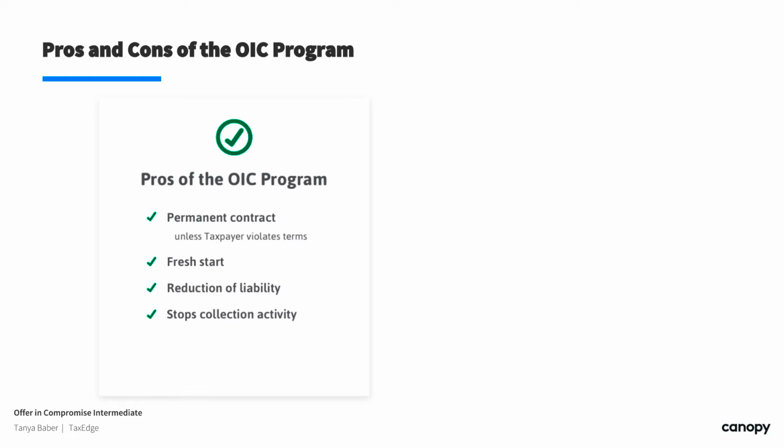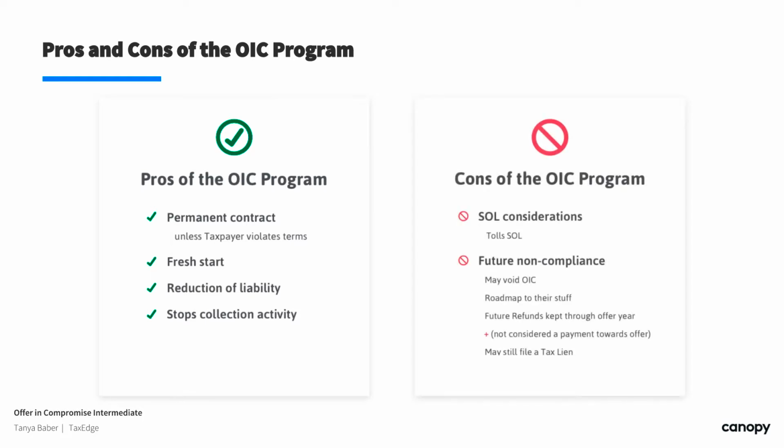So we have to worry about the statute of limitations considerations, because the moment we file an offer, it puts a stop to the statute of limitations. And honestly, if they only had a few months left, it may not be best to consider submitting an offer, as it stops the statute of limitations, and maybe that is a better route to consider.